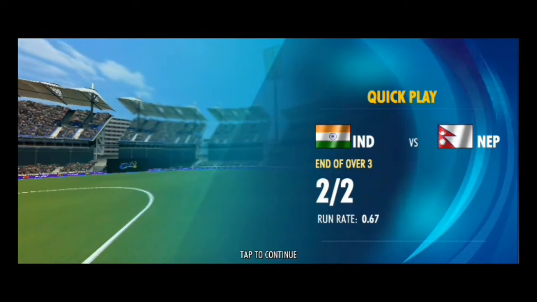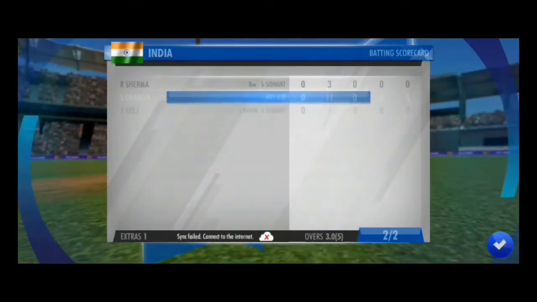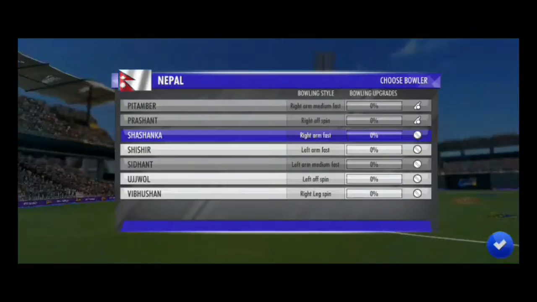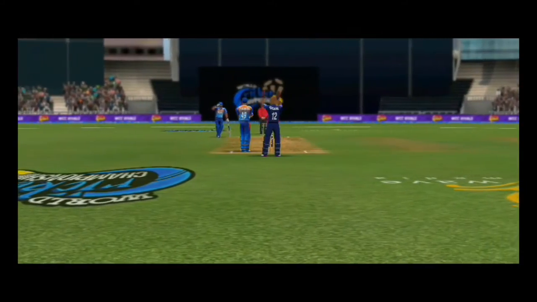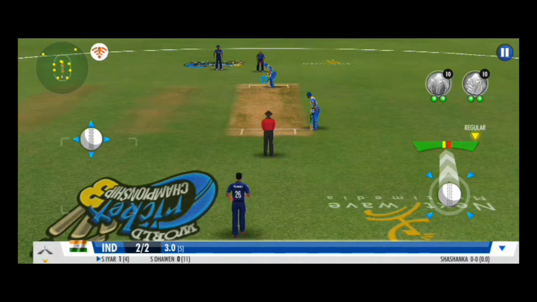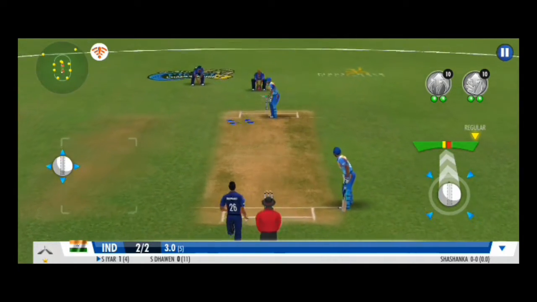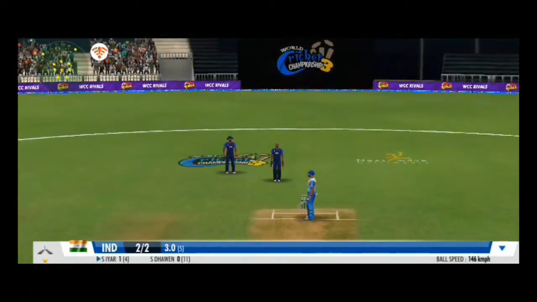Driven straight to the field on the offside, so no runs will be added. Tough opposition for the batting side in this outfield. The all-out attack is on as the bowler speeds up to the wicket. Given off that one.